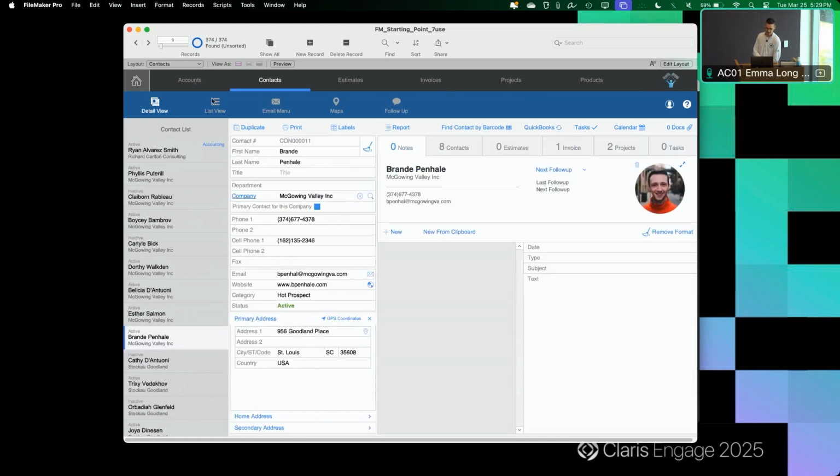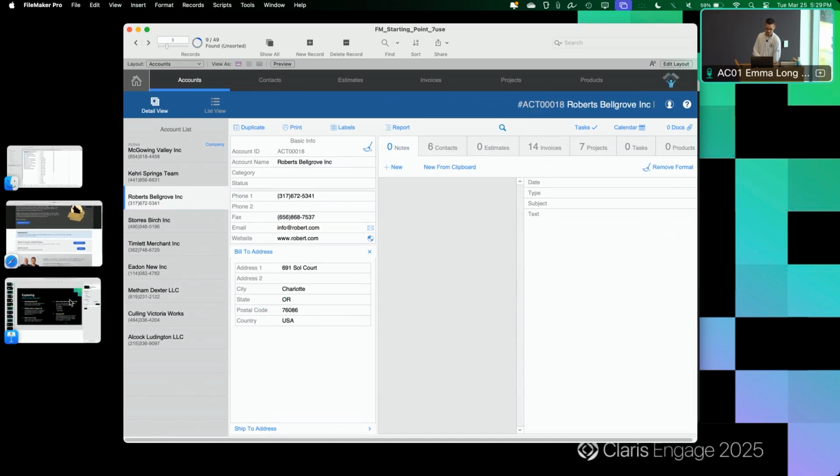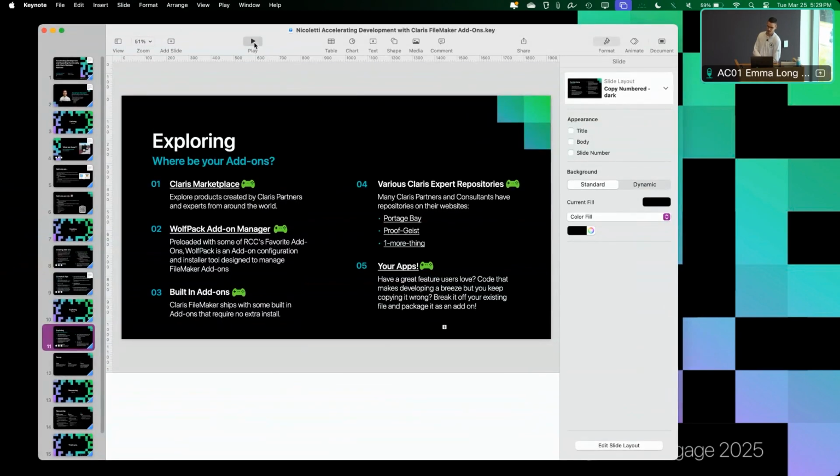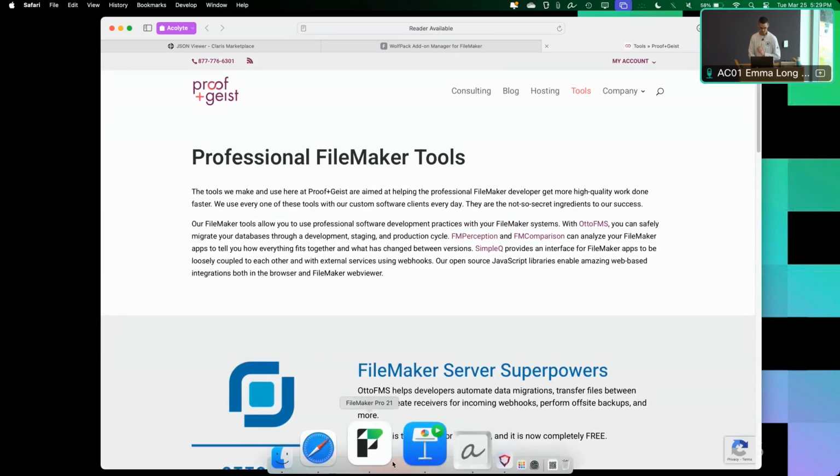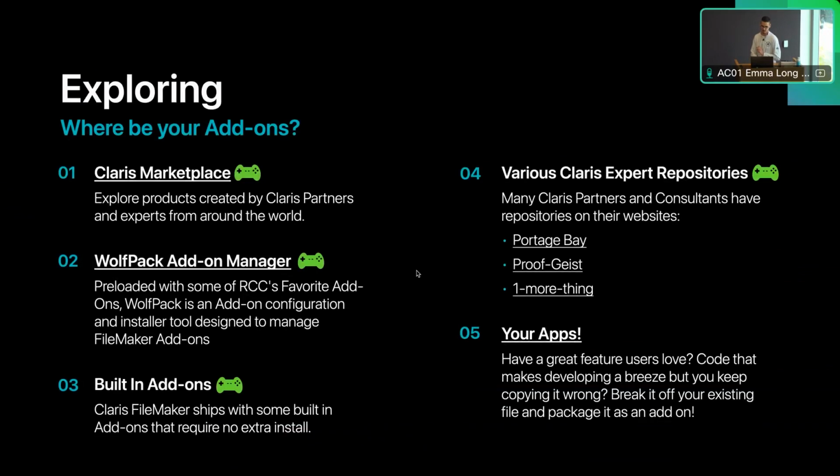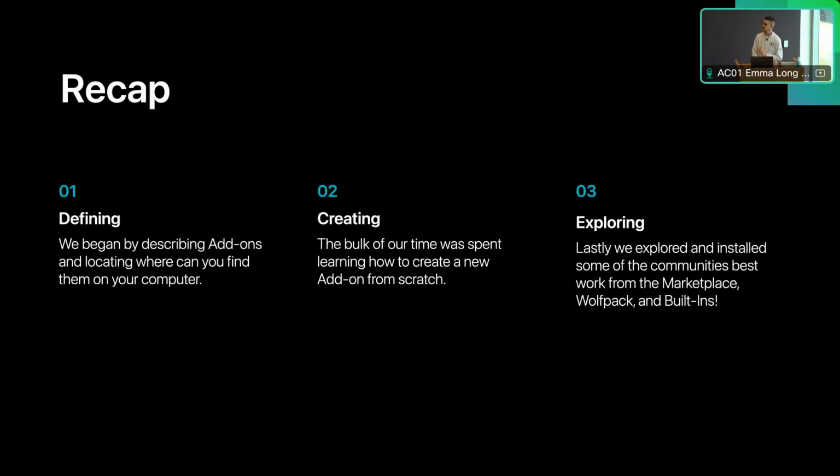So with that, that is all we have time for going through some in the marketplace. There are tons more to dive into. But in our time together, we spent first defining what an add-on is, what it specifically stands for. To some extent, it's the same question about how does it work?